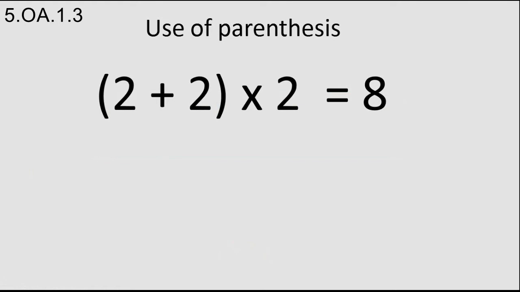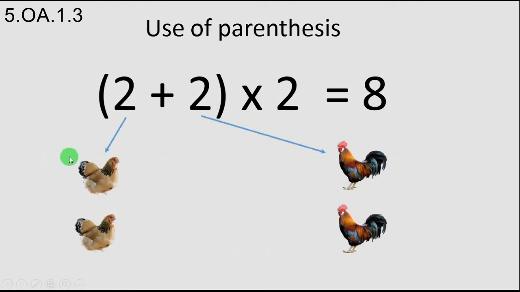Let's say we have 2 hens and 2 roosters. But inside the parentheses are the number of birds. So you see, the parentheses interior signifies something, the number of birds. Let's say we have to feed the birds. The birds are eating corn seeds. 2 corn seeds each.